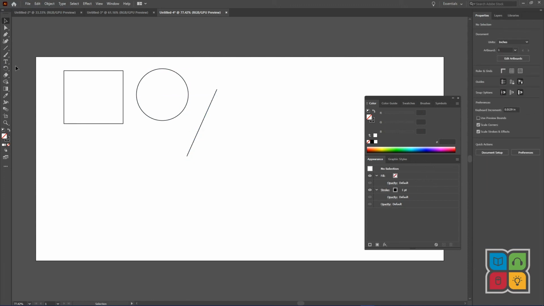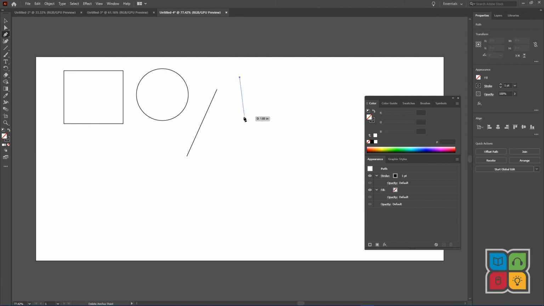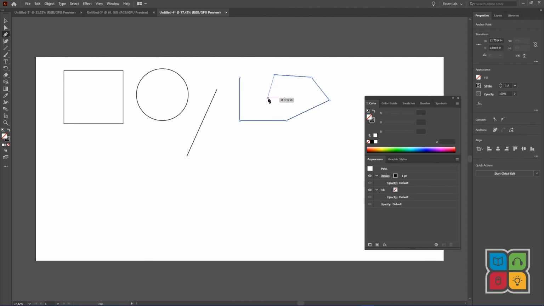and if you want to create a path or a line with curves and multiple points, you're going to use the pen tool. The pen tool is this one right here, right underneath the arrows. With this, you have a few options. You can draw straight polygons just by clicking once you get to the point you want it to be. Or if you click and hold somewhere, you'll get what's called a Bezier curve. Just like that.